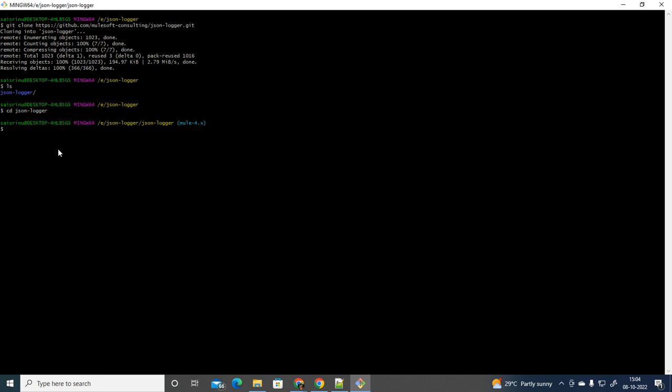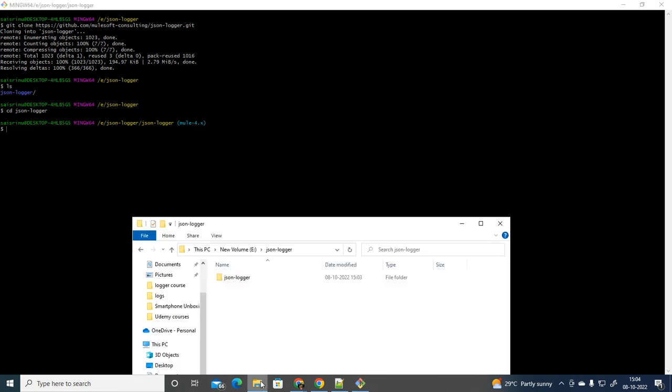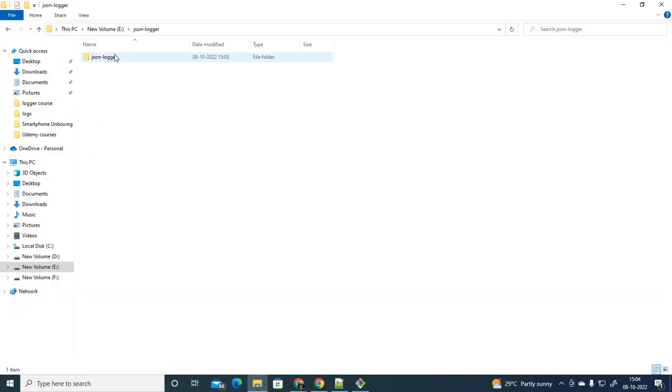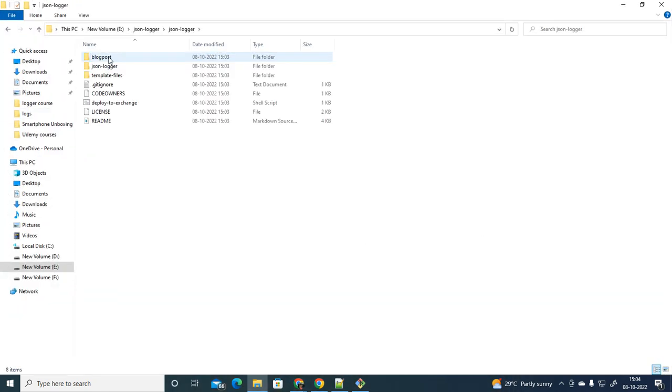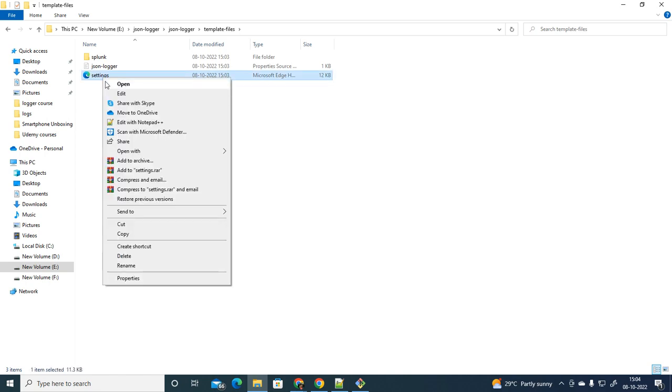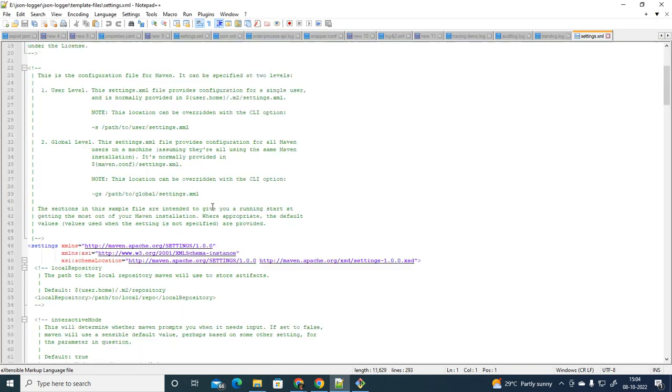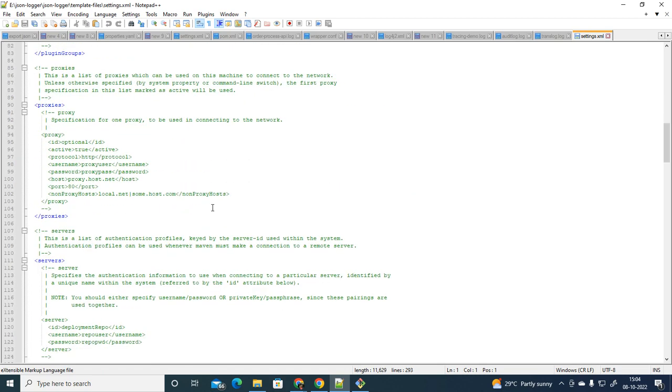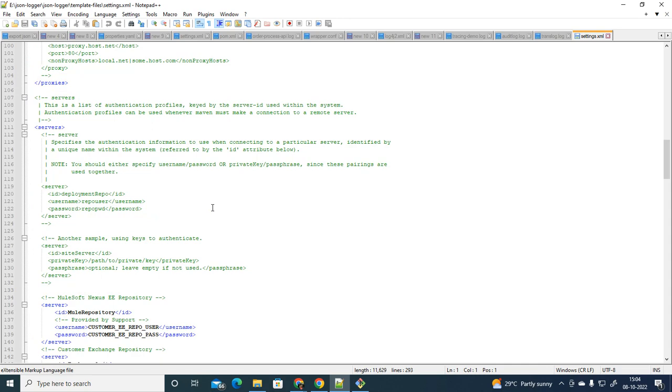All right. So now let me go to the folder where I cloned the JSON logger. This is the JSON logger folder. If I go inside this folder, you can find the template-files folder. Here, you can find the settings.xml file. Let me open the settings.xml file. You need to configure your Anypoint platform credentials in the servers list over here.